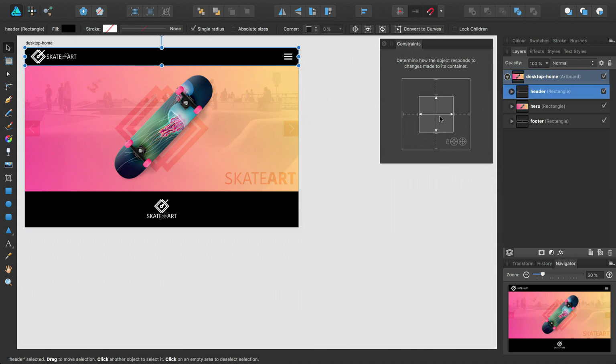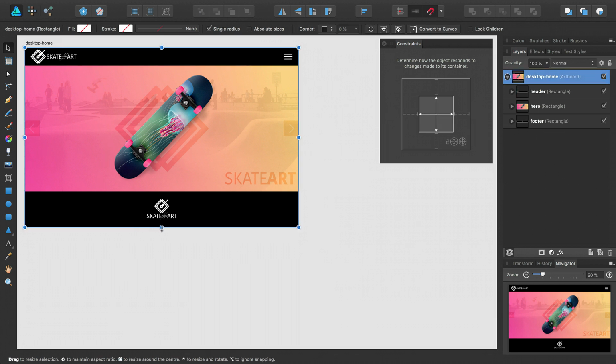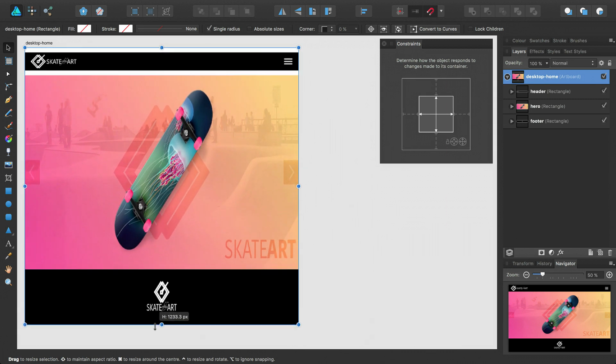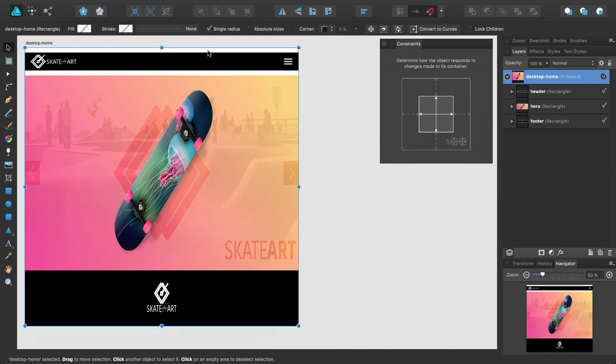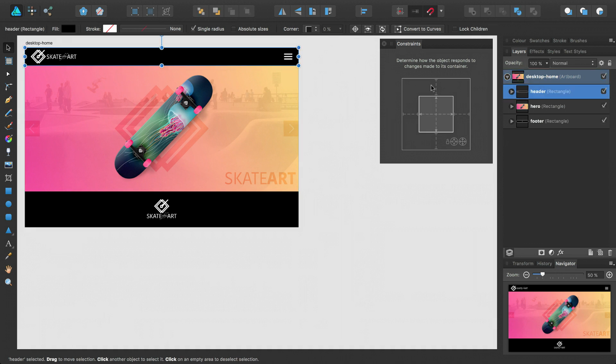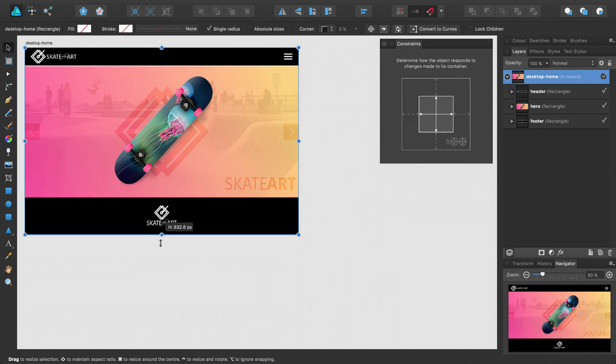This is shown by the scaling arrows displaying as solid white. If I click on the arrows, they switch to display as dashed and grey. This means the header no longer changes size when I change the vertical size of the artboard. However, it does move away from the top of the artboard, which is not ideal. Let's fix this by selecting the header again and selecting the top anchor line on the Constraints panel. And you'll see that's much better.